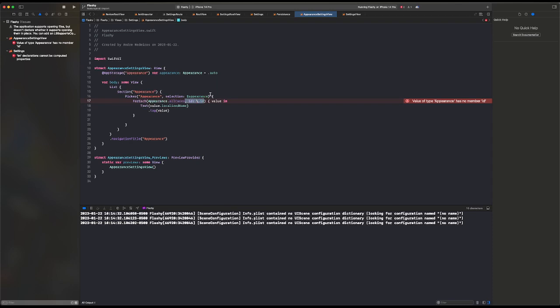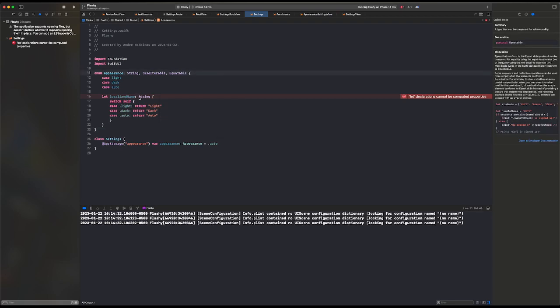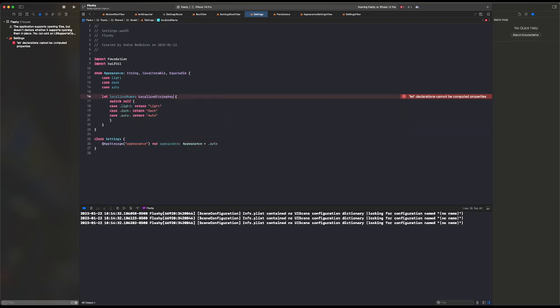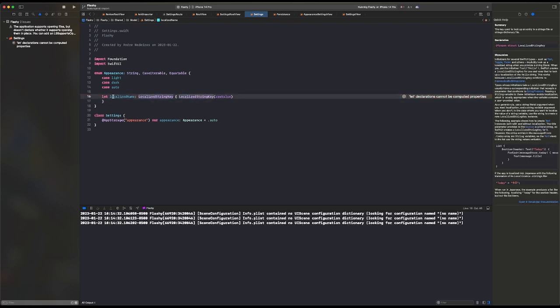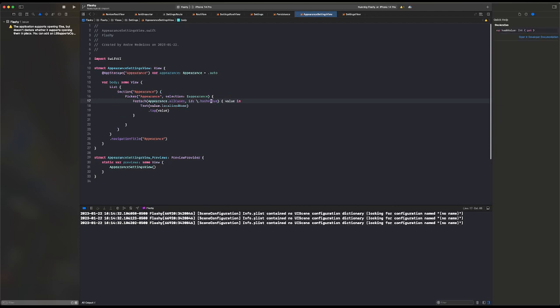Does it need an ID? All right, I see. Okay, so we want equatable. And this is string key, and then we value. Okay. It's the equatable part that it wants, and then you ID. Nope. Why does ID not work?